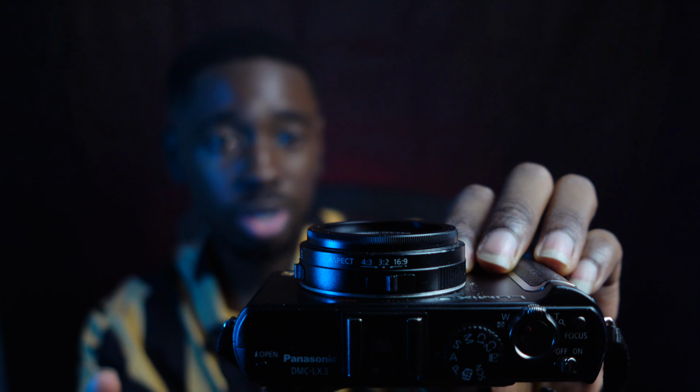DMC LX3. As you can see here, this is a Panasonic LUMIX camera, and it also has the Leica lens here, which is 24mm wide. It also comes with this little wheel here to change your aspect ratio, which is one of the reasons why I chose to buy this camera. And actually this camera came out in 2008, so it is very old, but takes really good images.